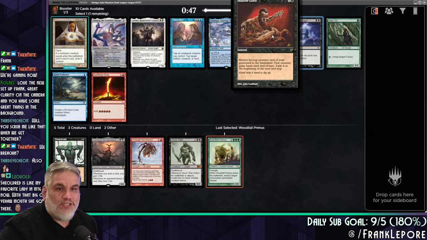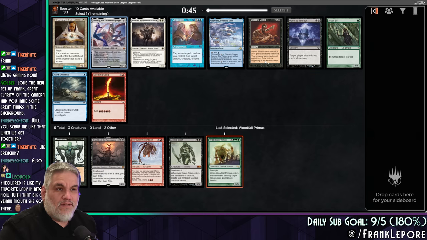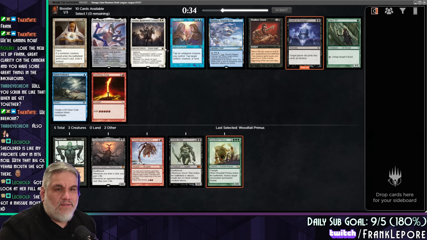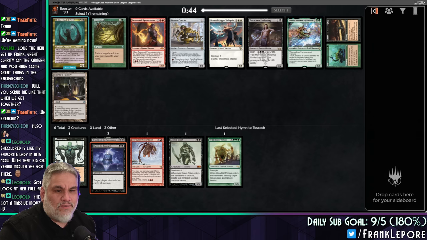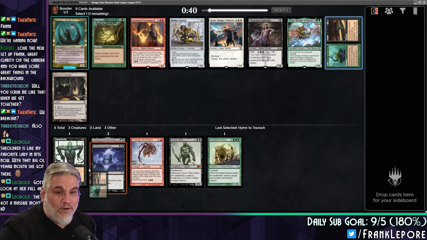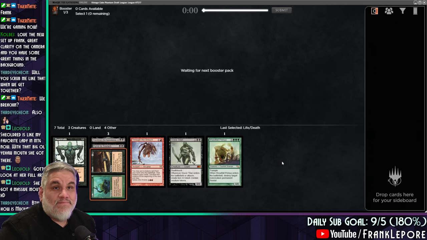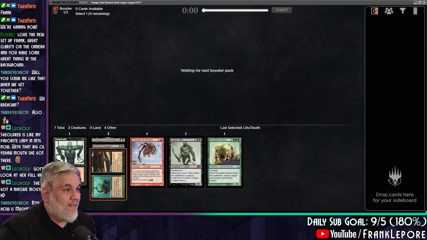Oh, Hymn to Tourach and a Shallow Grave. And an Ulamog. I feel like it's got to be Hymn to Tourach here, especially because Reanimate can get their creatures. There's 10 cards in this pack. I bet Hard Evidence. I bet Containment Priest and Arbor Elf come back. I'm definitely going to take the Hymn to Tourach, though. That card's... It's Hymn to Tourach. I don't really have to explain to you why I'm taking it. Oh, Life Death. Great. Great. Just keep the reanimations coming. That's all we want.